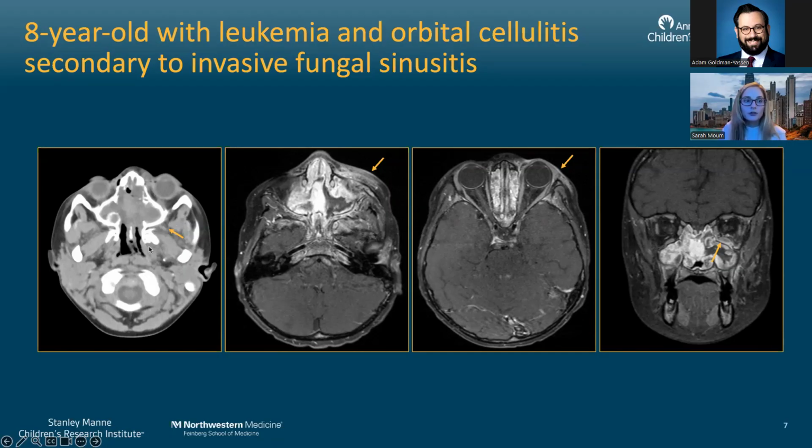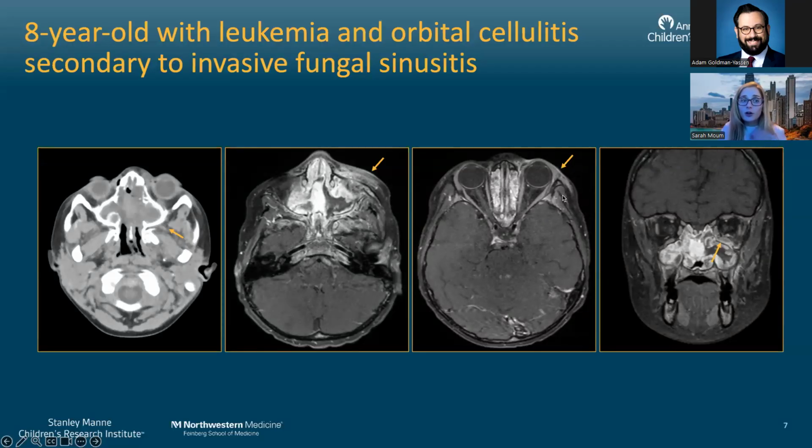So an important thing to look for in any immunocompromised patient, whenever you have views of that part of the face, always try to look and see if there's any asymmetric attenuation. So asymmetric attenuation, again, in that left retroantral fat in the pterygopalatine fossa. When we look at the MRI, we're seeing enhancement in those locations as well. We also see enhancement in the premaxillary soft tissues here, as well as in the left periorbital soft tissues.